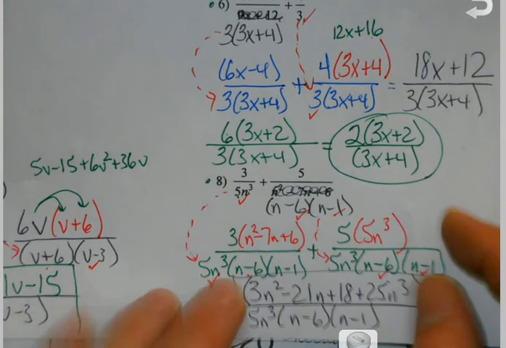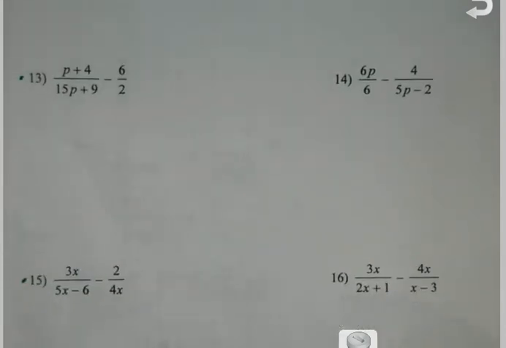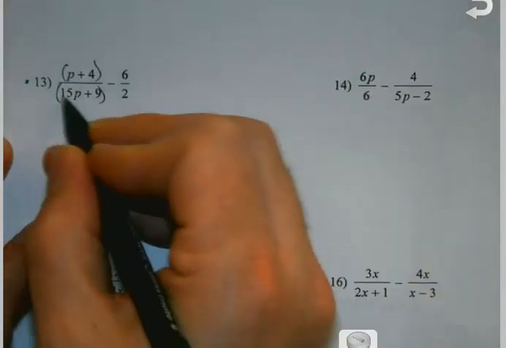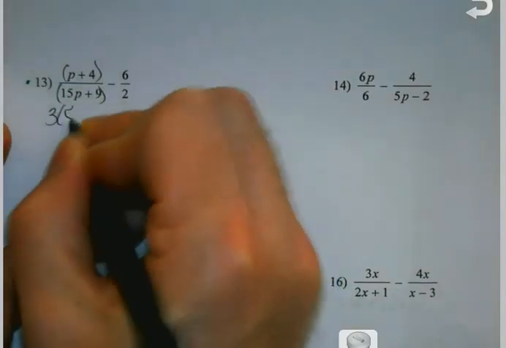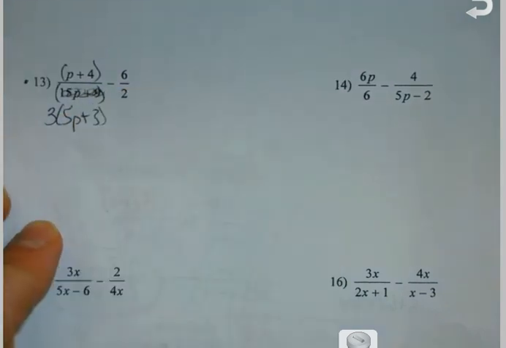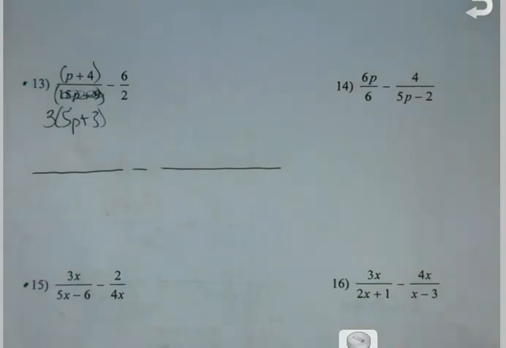Okay, a couple more we're going to take a peek at on the back here. And I'll get you let loose. All right, 13 and 15, and then I am out of the way here. Okay, 13. Parentheses here. Common, yes. All right, here we go. I'm going to try to get the long dramatic pause here to see how we're doing on things. Write down what you think the LCD is going to be on this one. Remember, go over your checklist as you're doing it to make sure you're covering everything.